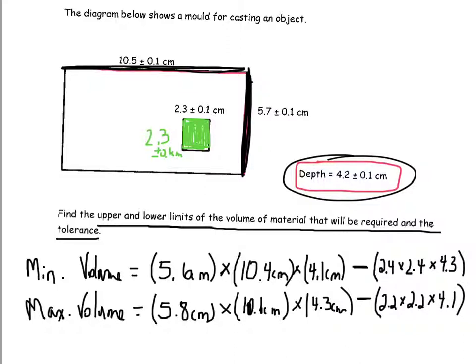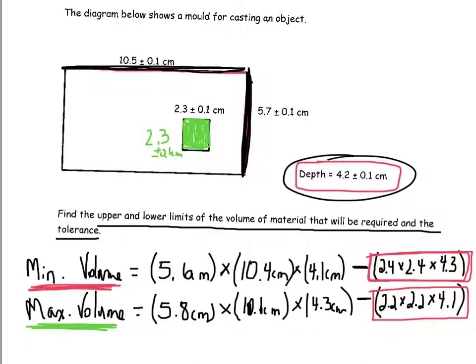Now wait a minute, you say. You must have drawn those in the wrong spot. I put the maximum value for the hole on the minimum line and the minimum value for the hole on the maximum line. Well, that's because the hole is absence of material. So if I want the smallest possible size, the minimum volume, I have to ask how much is the most that I could take off of there. And if I want the maximum volume, I have to ask, well, how much is the least I could take off. Oh well, hopefully that made sense to someone.